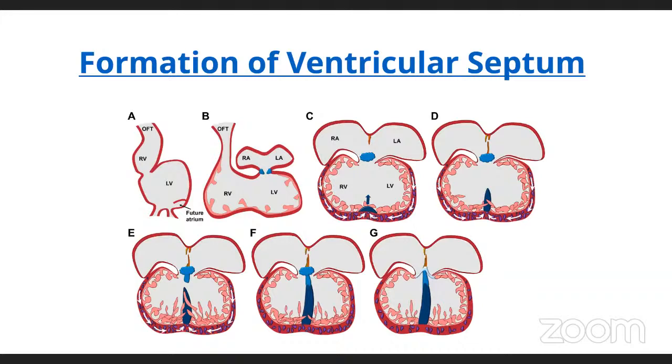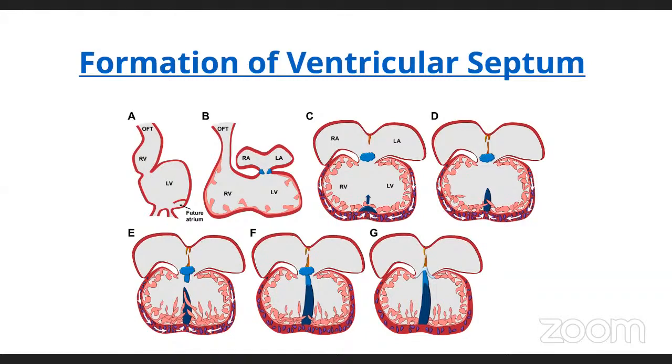Now let's separate the bulbus cordis and right ventricle. At the apex of the heart, some tissue starts to develop here and starts to move upwards, which gives the muscular portion of the interventricular septum. Then we still have a little space here between the septum intermedium and the interventricular septum, which will grow down and separate the right ventricle and the left ventricle.